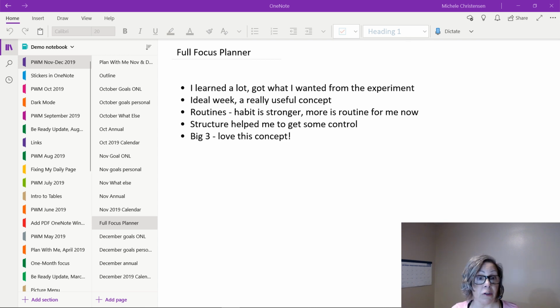And nothing I had tried so far had worked. So I decided to try using this Full Focus Planner by Michael Hyatt. Now, I was not keen on using a paper tool. I really like having everything digital, but I thought that some of the inherent limits of paper, things like I can only write so much on a page, and it takes more time and effort to recopy things. So I thought those limits would help me to not cram so much on the page.